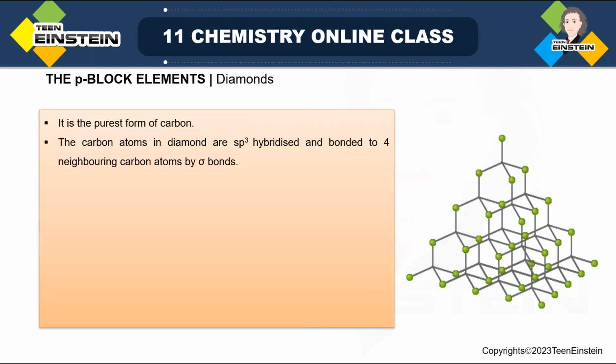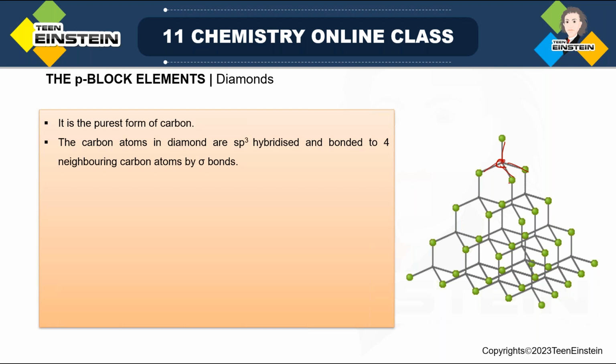We'll start with diamond. You can see here the structure, right? Just focus on this part. If I consider this carbon, now don't think that the green ones, this carbon, is some other element. Obviously, there is no other element, it is only carbon. So this is as if the central carbon, and surrounding it, there is a tetrahedral arrangement, there are 4 other carbons. Okay, so just to make the structure easier, it is drawn in this way. So it is the purest form of carbon.